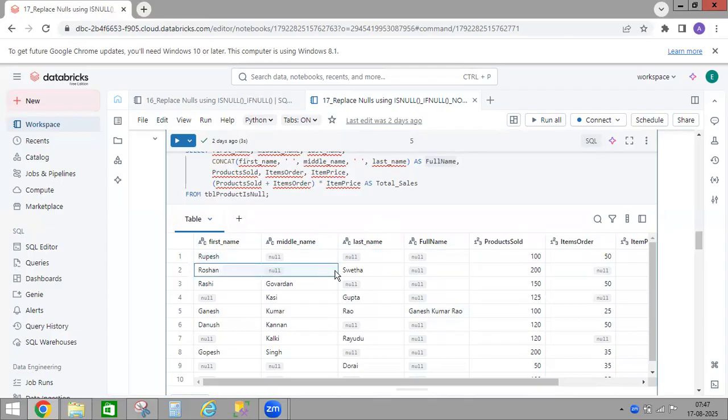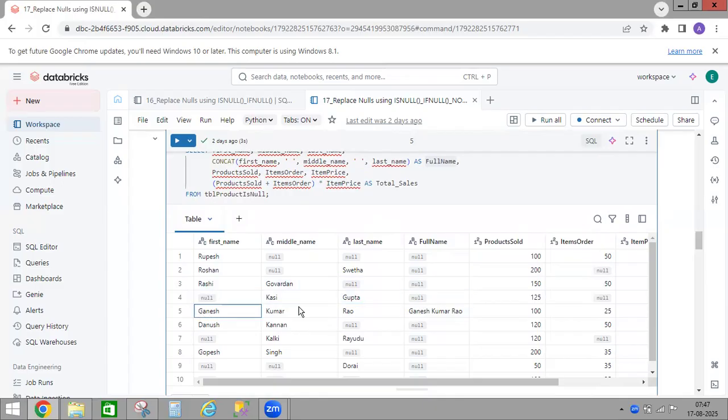Here also Roshan, null, Sweta: we have one null value, so it prints null. If we have even a single null, we get null.